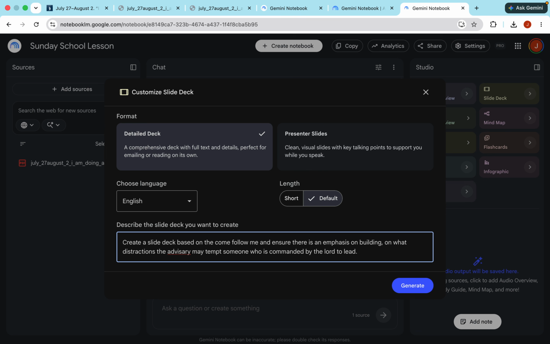So if that's the thing that I am spiritually prompted to focus on in my lesson, then feed those thoughts and those desires into your prompt.